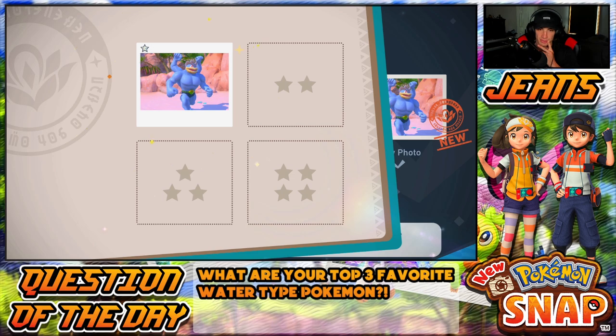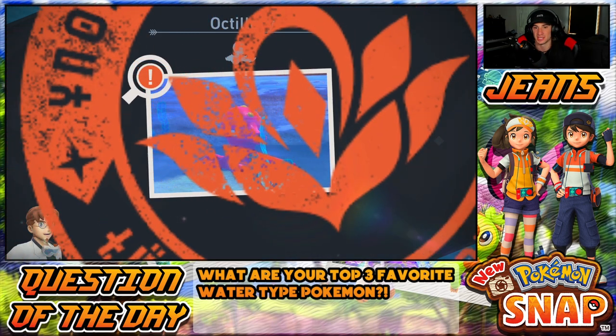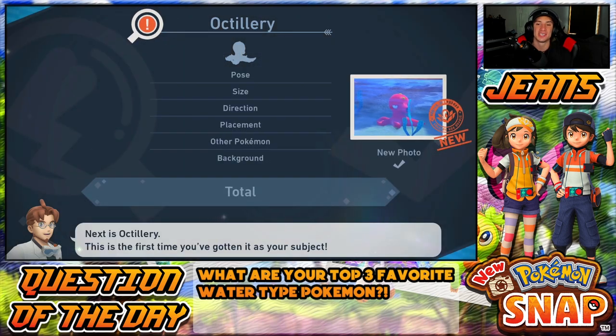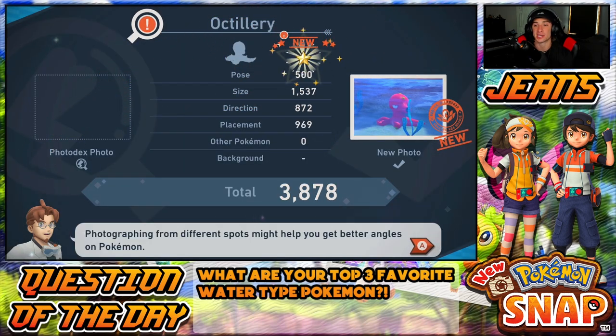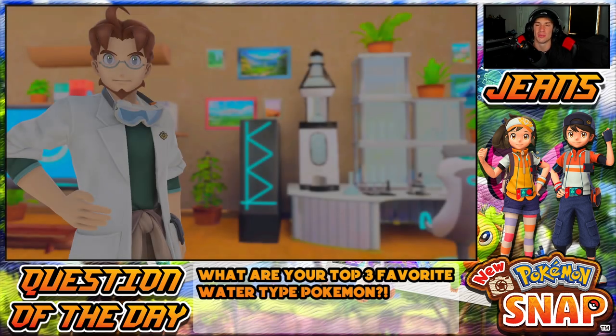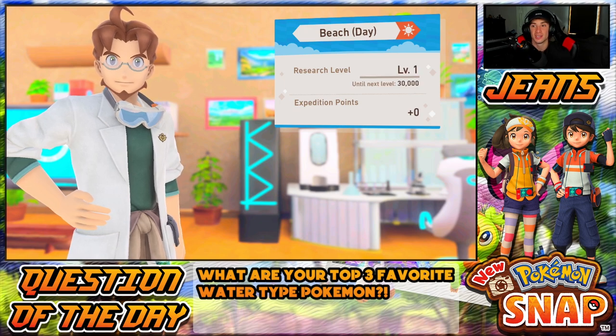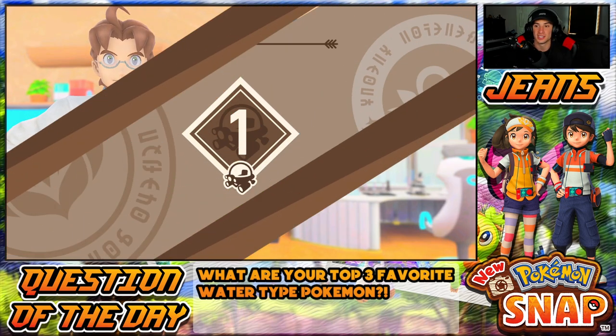I feel like I'm missing out on somebody. There's Octillery, my boy, chilling in the water. Love him. Toxapex is pretty cool too for a water type Pokemon. But starter, totally Empoleon. I love his design. Just a penguin. I've always been a big fan of penguins. And then he's got the giant steel wings.